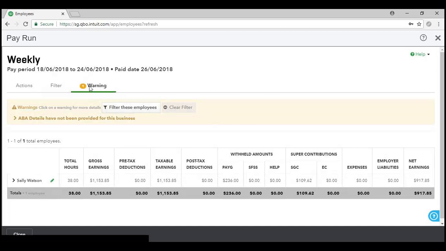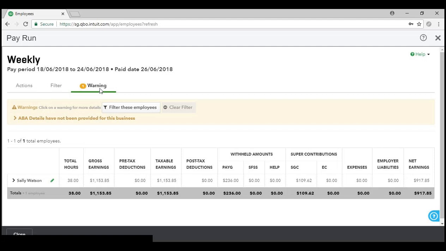Now, if you've got a warning up here under this warnings tab, it's a very good idea to make sure you have a look at the warning. It is only a warning, so you may not need to do anything about it, but it's always a good idea to check it, and if you do need to action the warning, that you do so. So in your warnings tab, you'll get things like birth dates and anniversary dates for employees. So sometimes employees need their pay rates altered if they've had an anniversary or a birth date.